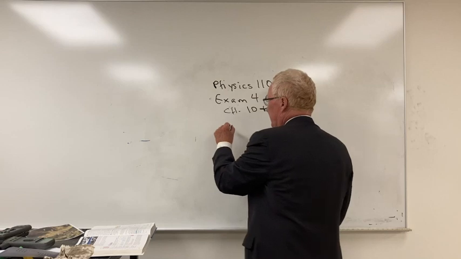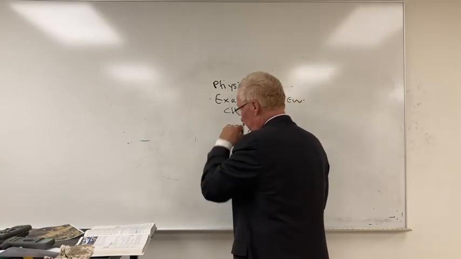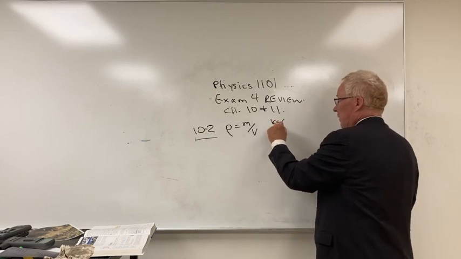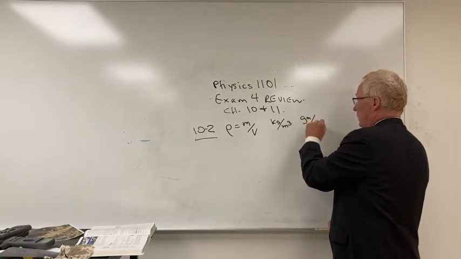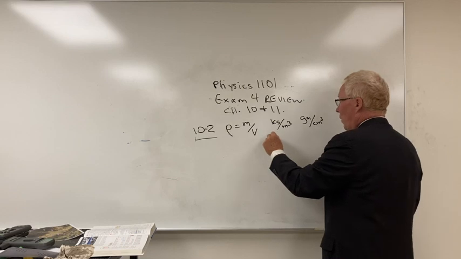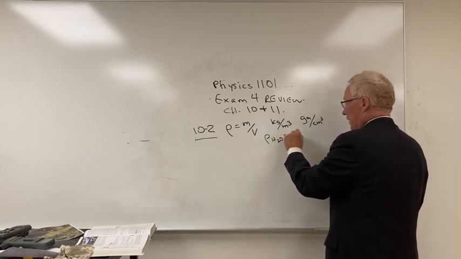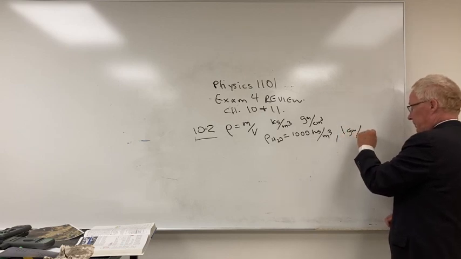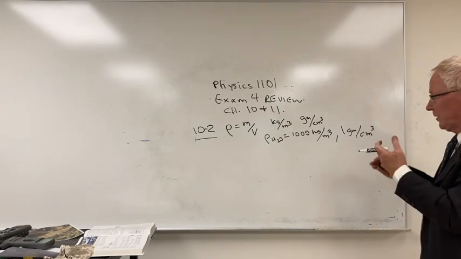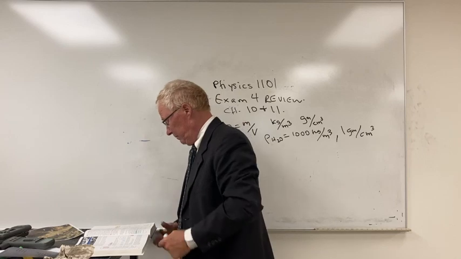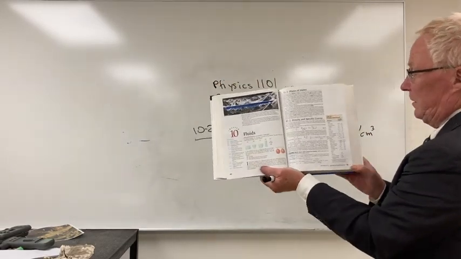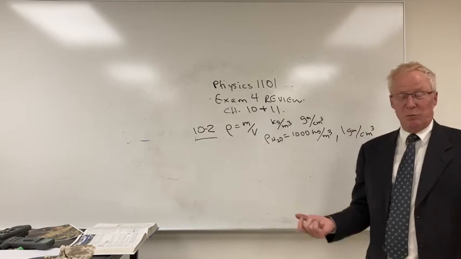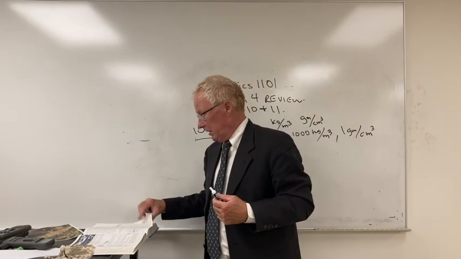As far as fluids, we have density, which is mass over volume, for section 10.2. I'm not going to go through any of the details, other than the fact that the units are kilograms per meter cubed or grams per cubic centimeter. Water, H2O, which we'll be comparing everything to, is either 1,000 kilograms per meter cubed or 1 gram per cubic centimeter. That's actually where a lot of the metric system came from as far as some of these units. If you need any other densities, we'll provide them in the test, but generally, the concept of specific gravity is relative to water as a number. So that's section 10.2.